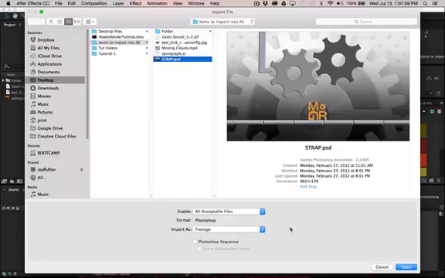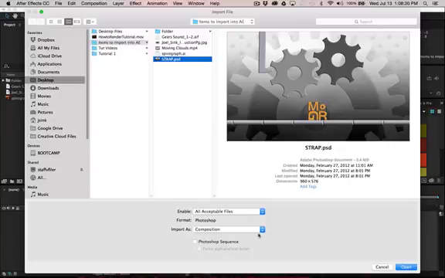I could import it as footage. If I do that, it will actually flatten that Photoshop file and I won't be able to go in and animate those individual parts. In this particular case, that is not what I want to do. My next option is import as a composition. That's getting me there, but I know that I've done something special here and I want to be able to work with it. So composition would bring this in as a layered Photoshop file. Everything would be recognized in After Effects and I could animate each of those individual parts all by themselves.